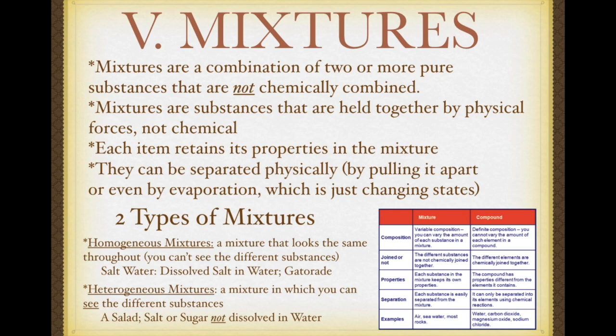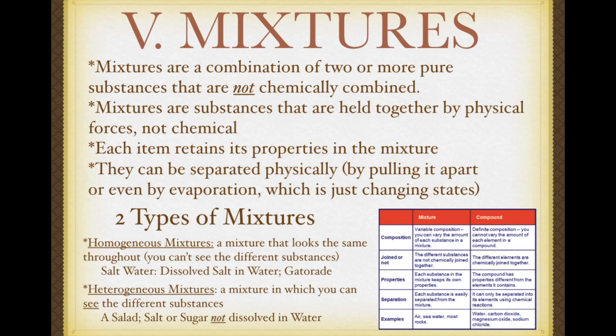So salt water looks just like pure water when all that salt is dissolved. That's the key here. All the salt is dissolved. It looks the same. Now, if I took water and poured salt in it and there's a big pile of salt at the bottom, that would be a heterogeneous mixture because I can see the two separate things. I can see the water, I can see the salt. So that would be hetero.